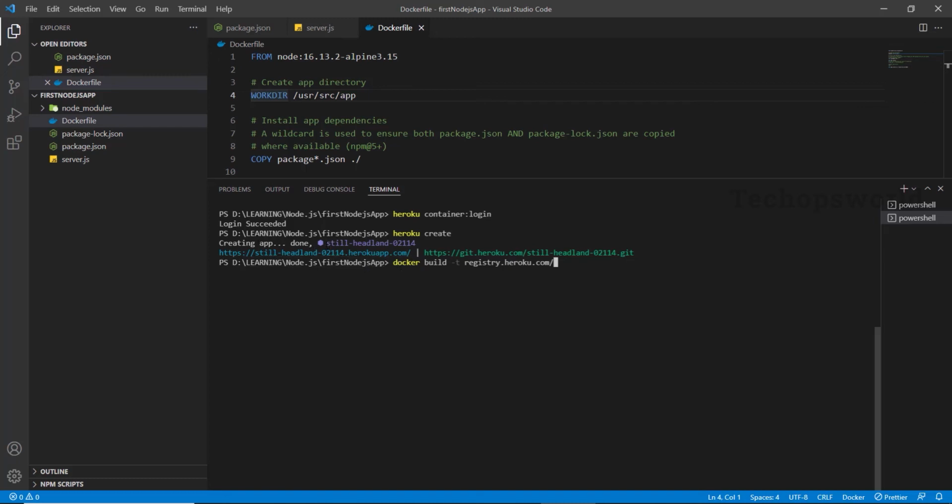Our app name is this value, copy this value, then /web, then a dot, then press enter. This will create an image. So this is the standard we have to follow to create an image for Heroku.